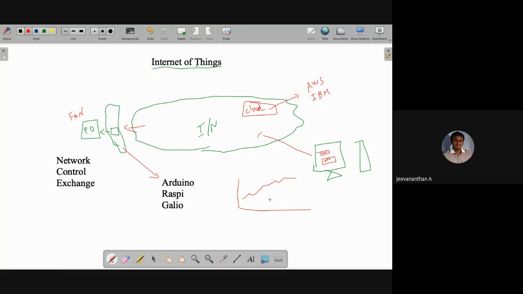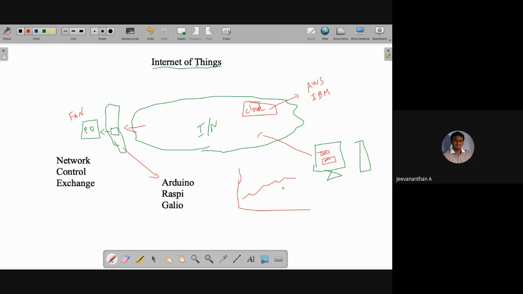So this is what we call a visualization. That's where data visualization plays an important role. So you're getting the data, fetching it from the cloud. We are using the cloud just as storage. But how will you be generating the graphs, and on what basis?